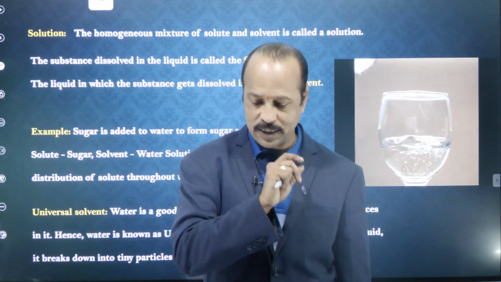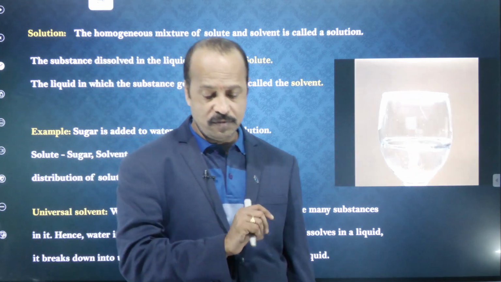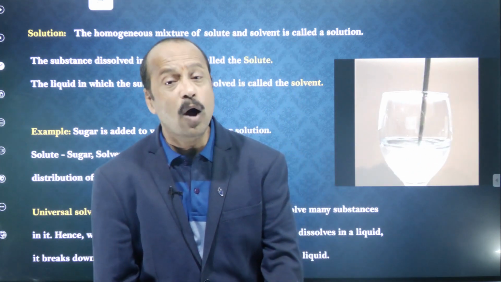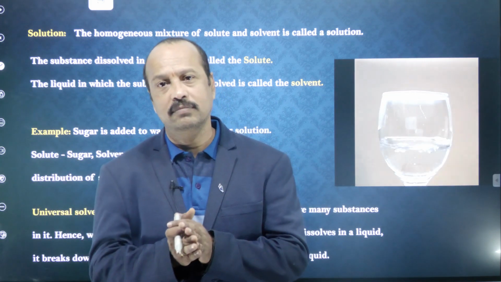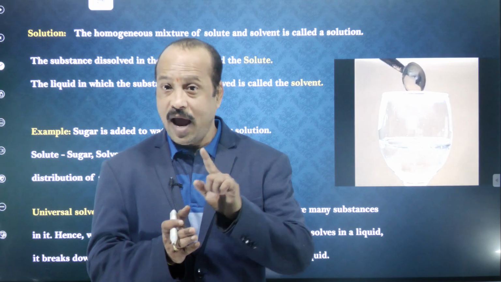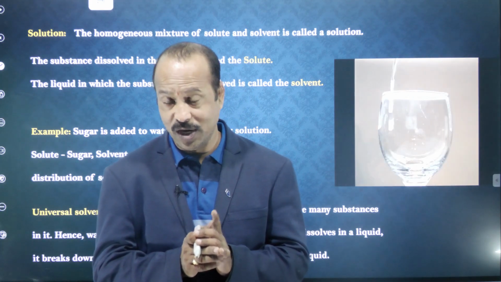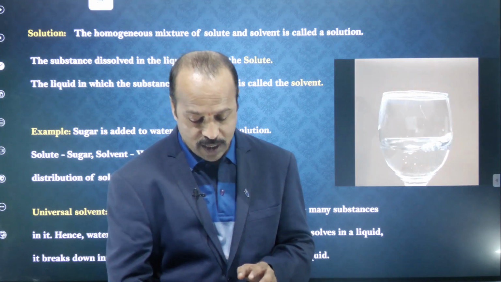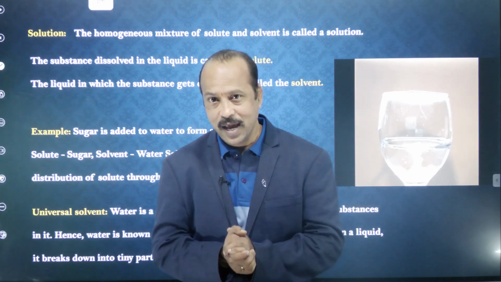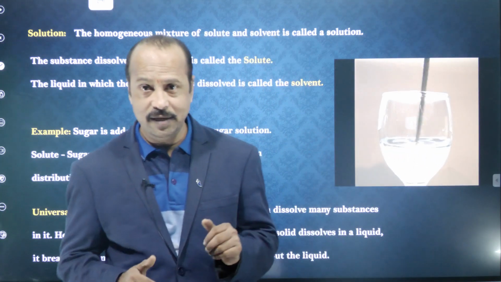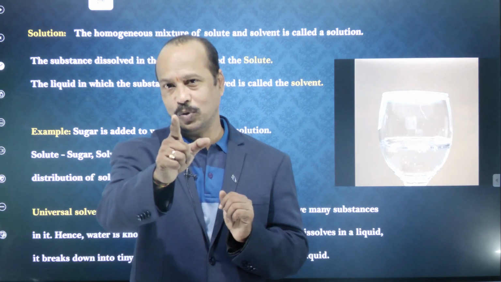In those two components, generally when you take a solution of two components, one component will be relatively more in quantity and the other will be less in quantity. Are you following what I am telling? If you take a binary solution, it consists of two components, and generally one will be in a larger quantity and the other in a smaller quantity. Yes or no?